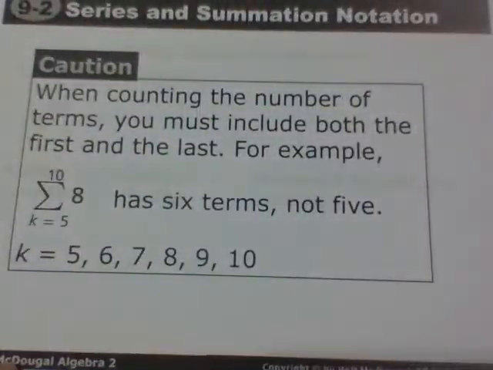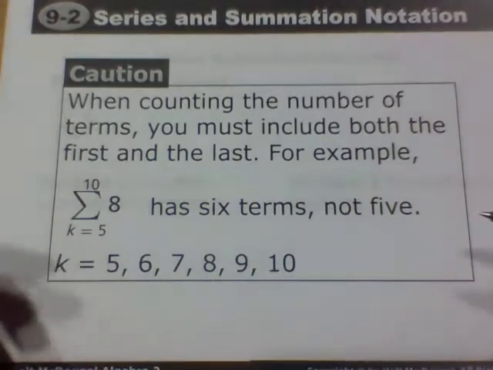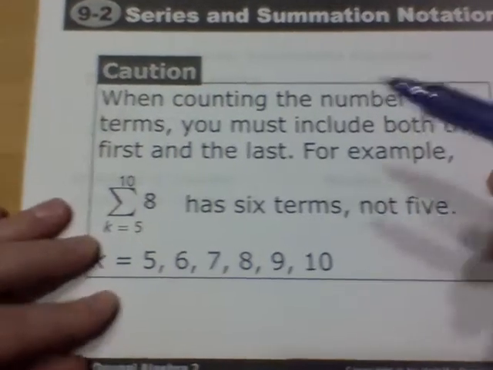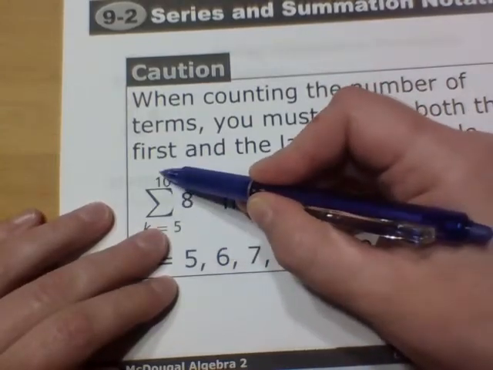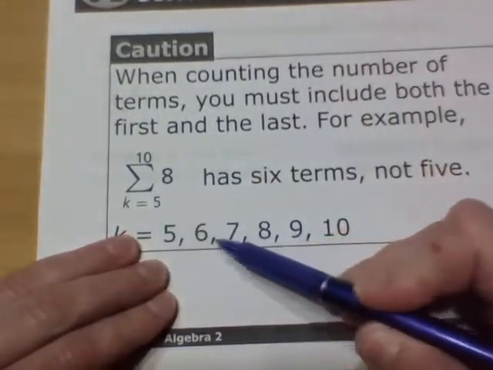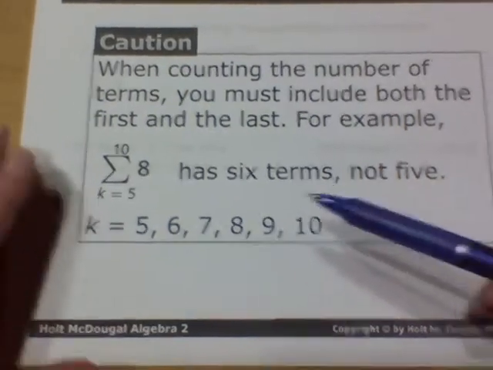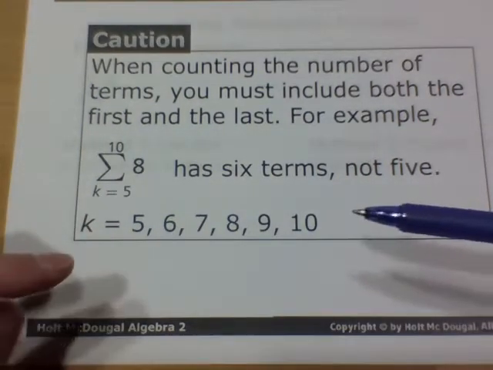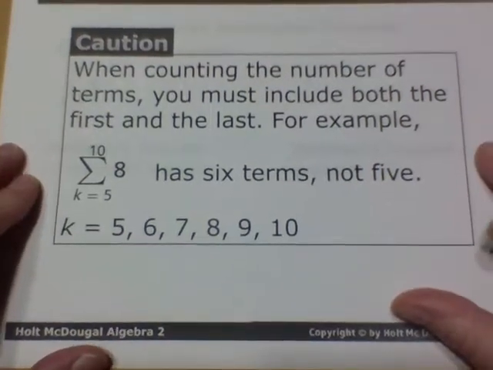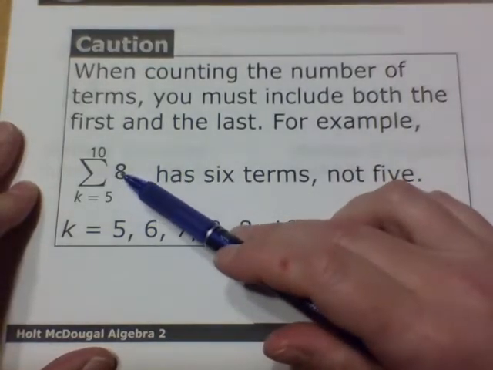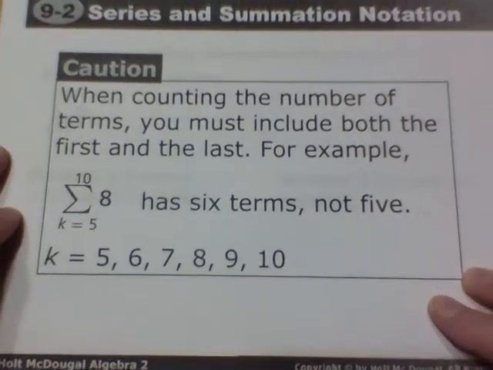So the only other problem is that sometimes they won't start at 1. They'll start at a different number. And so you have to be very careful that what looks like, in this case, 5 terms, because you're starting at 5 and ending at 10, you actually have term 5, 6, 7, 8, 9, and 10, which is 6 terms. So be careful when you're checking your answer, because you're going to think that you needed to add 5 numbers and you'll have 6, and then you'll think you're doing it wrong. So instead, just remember that this isn't 8 times 5, it's 8 times 6, because there's 6 times that you will add it in there. Usually I just count them out in my head.